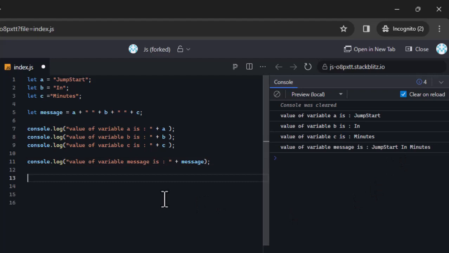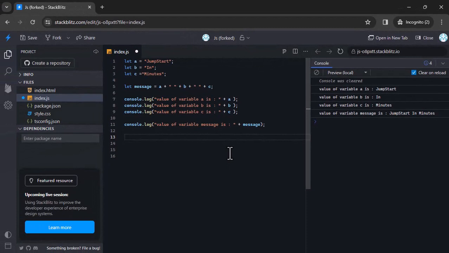So there you go, this was a quick introduction as well as demonstration of operators in JavaScript. We looked at the arithmetic operators: addition, subtraction, multiplication, division, modulus, remainder division. We looked at the post increment, which is the variable name and plus plus, pre-increment, which is plus plus and then the variable name. We looked at the post decrement, which is the variable name and the minus minus, and the pre-decrement, which is minus minus and the variable name. We also looked at the string concatenation operator, which is the plus sign. So I hope now you feel comfortable using these operators in JavaScript.